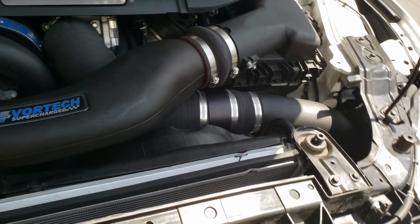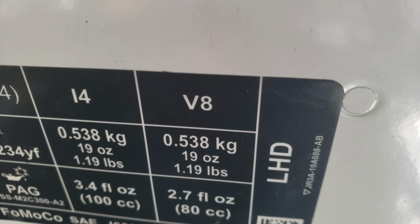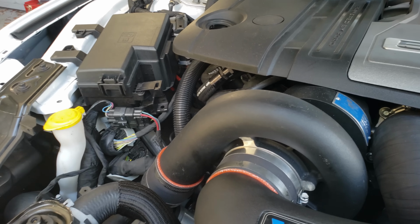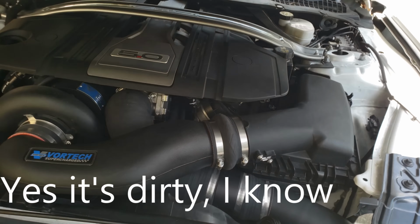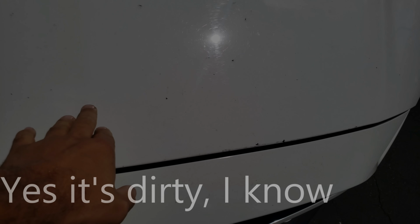Let's see if the hood shuts. Let's do that real quick. And if the hood protective lining is an issue, then we'll visit that also. I might have to take that off, but let me make sure this guy is in there properly. I think this part went on the part I took off, but we'll see how it all shuts. Make sure there's no issue. There is definitely something hitting, so let's take a look at what's happening.